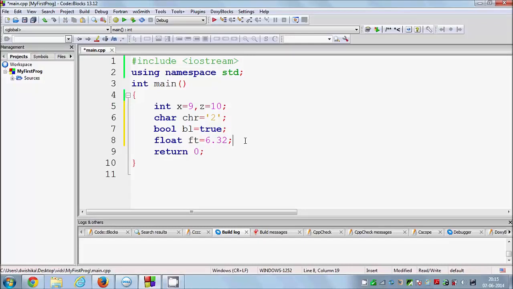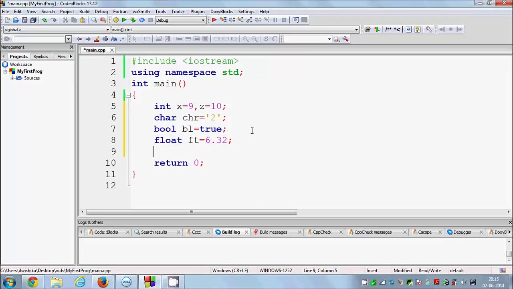And there is one more type of variable called double. With double, you can hold even many more decimal values than float. So you can say that double is the big brother of float. If you have a very big value, you can hold it in double, or if you have a small floating point value, then you can use float. So these are some of the basic variables you can declare.